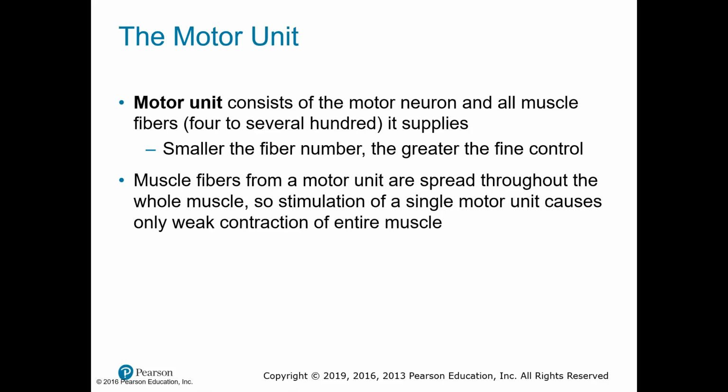Now, every muscle cell in the motor unit contracted to its fullest extent. But if you consider all the muscle cells in the muscle, and they're the only ones pulling on the muscle, then it is sort of a weak contraction, because your muscle isn't going to move very far. It's not going to contract very much because all the other thousands and thousands of cells aren't doing anything. Not because the individual cells aren't trying, they're trying as hard as they can to contract. There just aren't enough of them contracting.